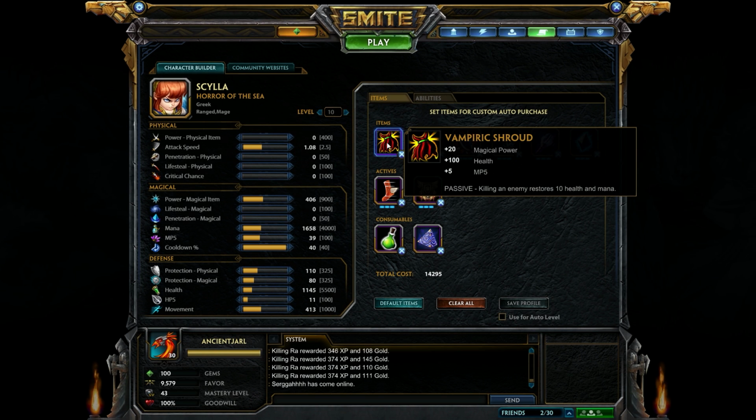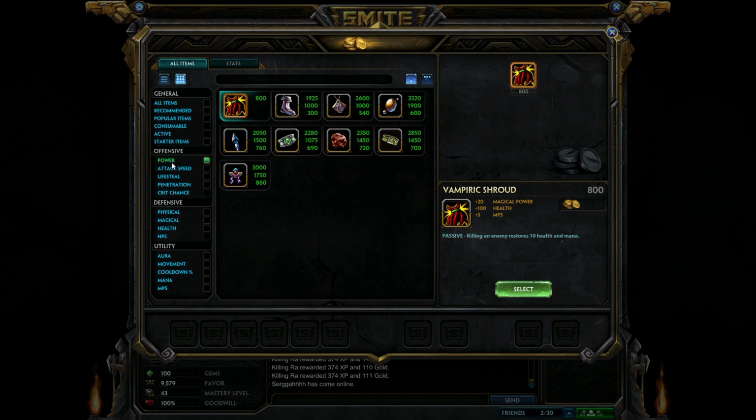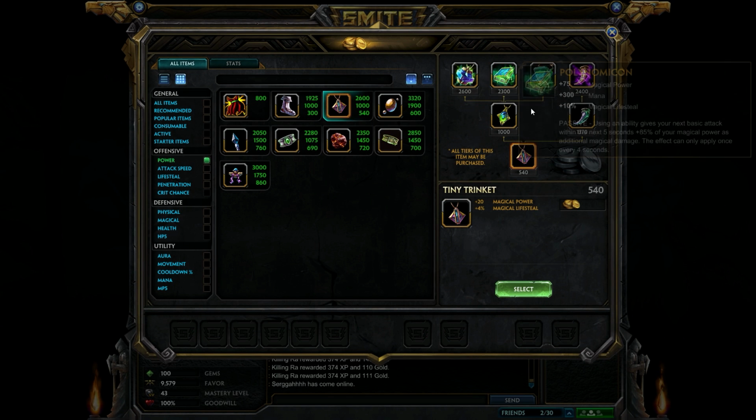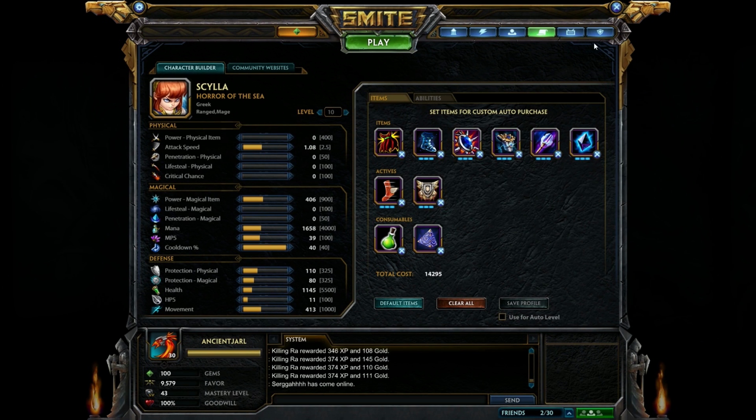Next, after that, I would sell Vampiric Shroud and go into one of these lifesteal items like a Polynomicon or a Bancroft's Talon for raw damage. So one of those two in the end when it gets into super late game.